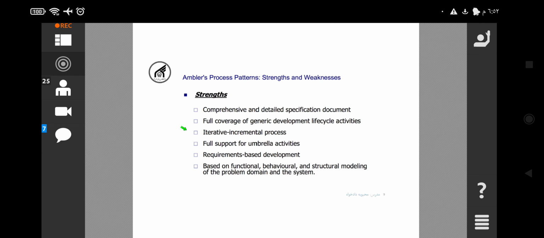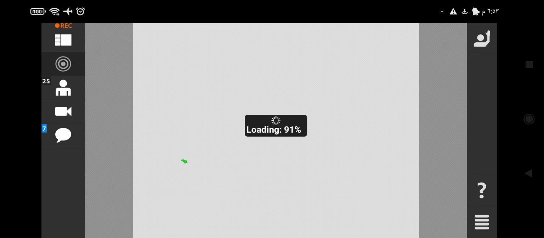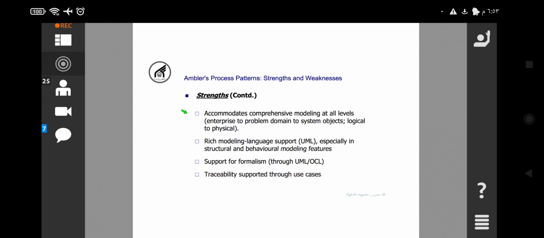These process patterns can define iterative and also incremental processes. They have full support for umbrella activities. They are requirements-based development and based on functional, behavioral, and structural modeling of the problem domain and the system. They accommodate comprehensive modeling at all levels, from the problem domain to system objects, and from logical to physical.